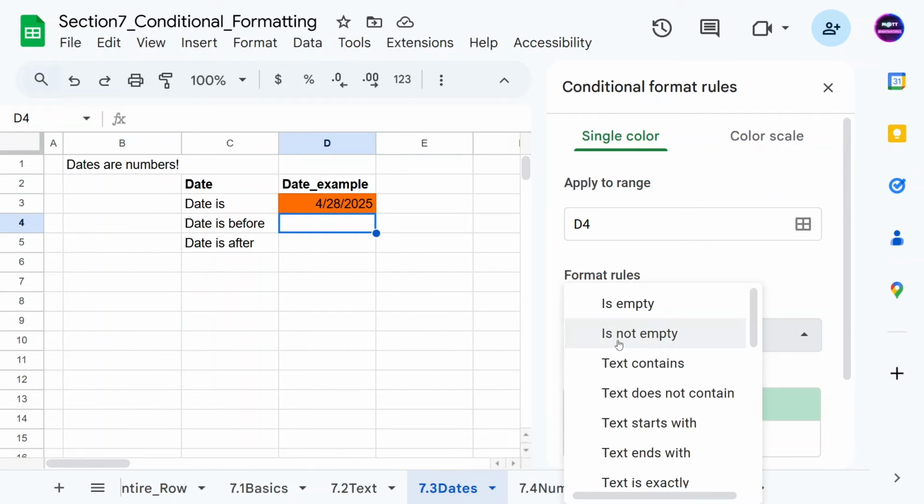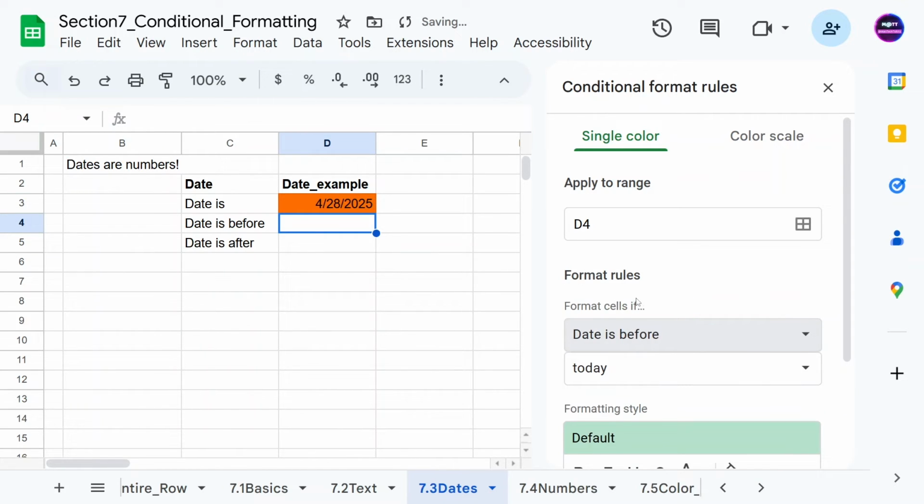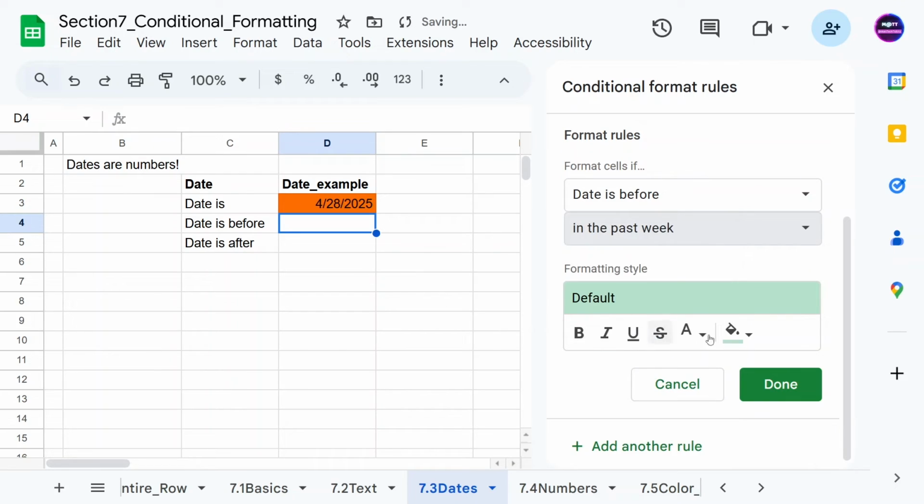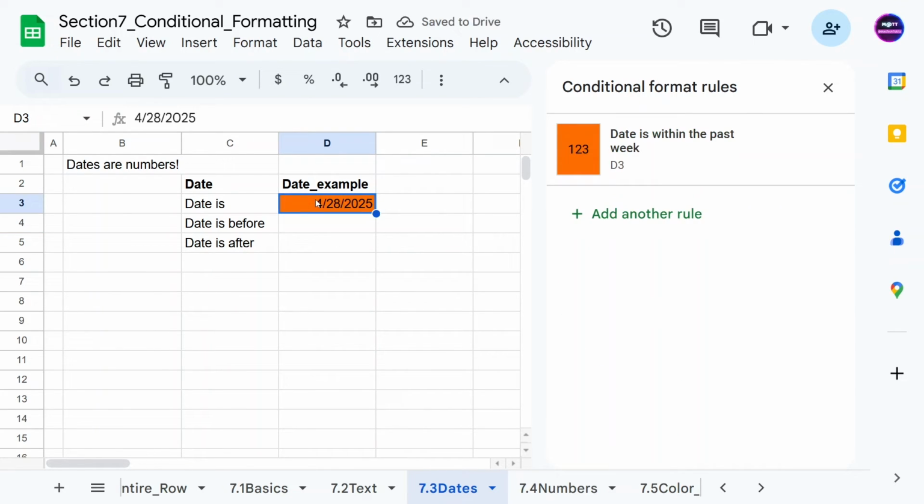Next is date is before. The date is before today is going to say any day before today, or tomorrow or yesterday, and again, if you have these ones, in the past week. So if I do in the past week, let's just make it blue. I'm going to put in today's date.